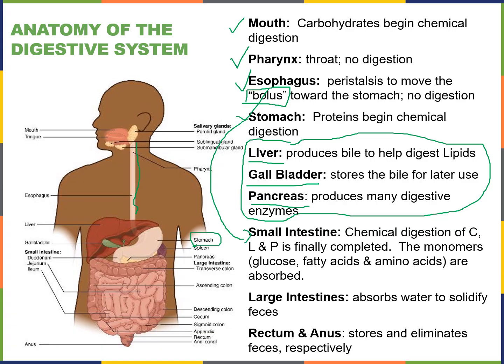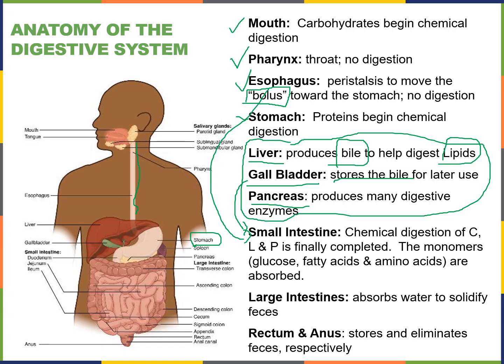It's important to remember. So what do we get from the liver? Well, the liver makes bile. Bile is a greenish liquid that helps to digest lipids, and lipids only. Bile is not an enzyme. The bile is made by the liver, but it is stored in the gallbladder. So when it's released, and it's usually released into the first part of the small intestine, it is coming from the gallbladder.